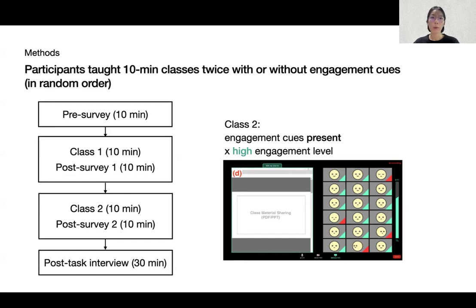Participants took pre-survey after receiving brief introduction and going through eye tracking calibration. Then they lectured 2 10-minute classes and responded to post-survey after each class. When the teaching sessions were over, participants were involved in an interview for answering the differences they experience in terms of monitoring activity, quality, teaching adjustment, and cognitive load in each condition.